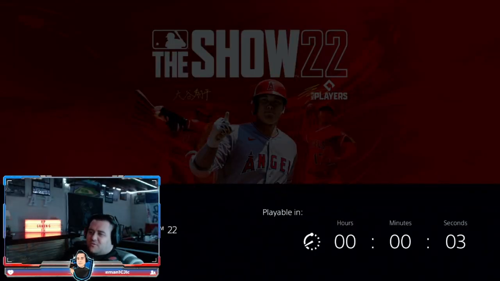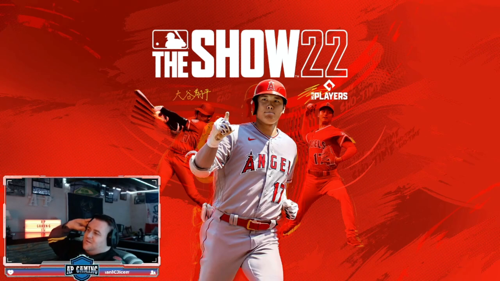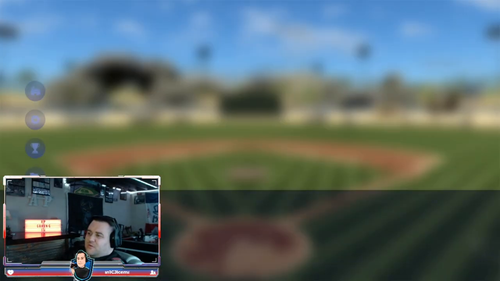First look at Stadium Creator, starting now. So the Stadium Creator tab is up in the upper right corner like it was before. And this is completely different here on the menu here.